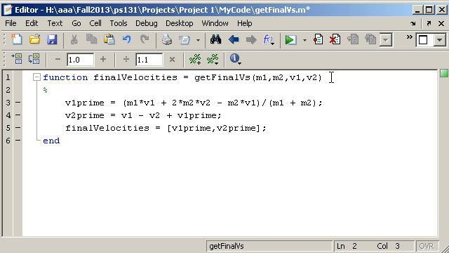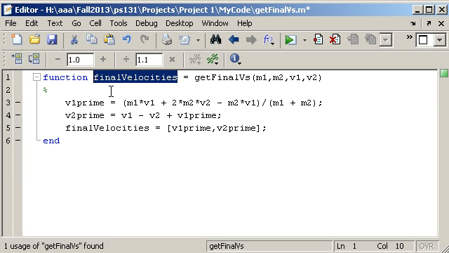It's more or less from your project assignment. Describe what the situation is and what your function does for you. Keep in mind, when you write your function, it doesn't have to be get final V's. Make sure you choose your own name for the function name, and the final velocities, it doesn't have to be final velocities. You choose the function name, or the return variable name for your function.